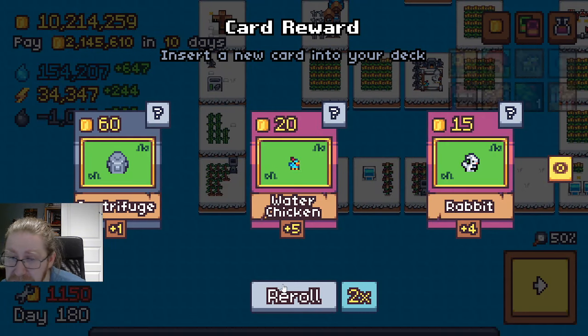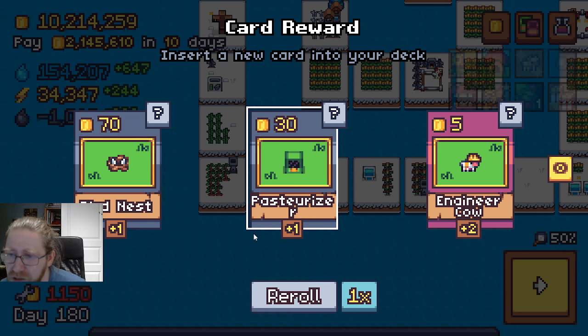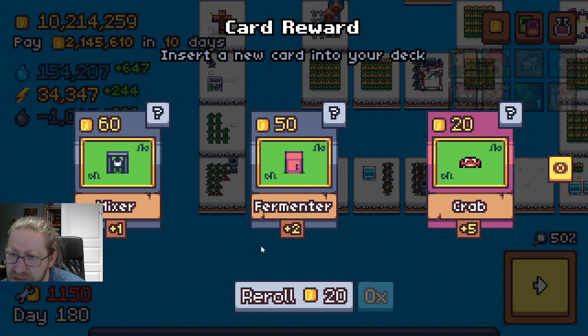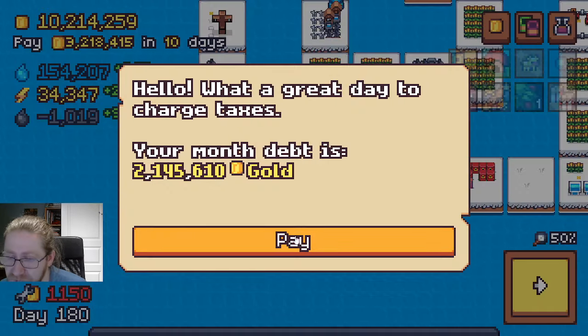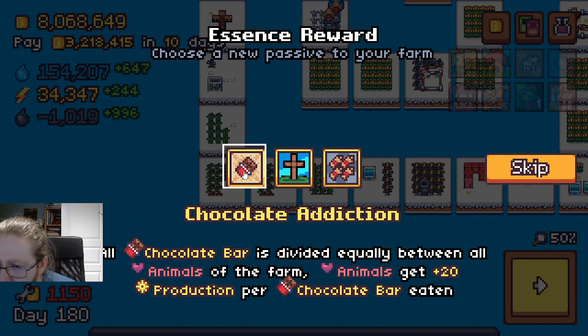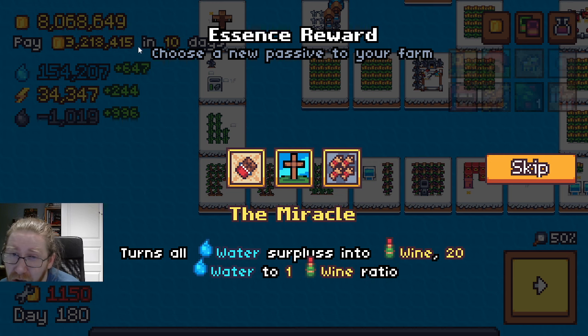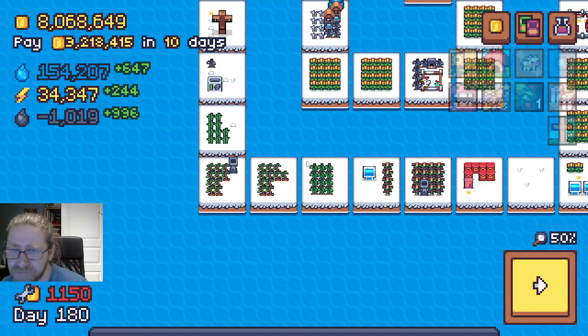Let's reroll. Reroll. And I'm not really happy about either of these, so I'm going to have to reroll again. And the fermenter was something we were looking for, so I'm going to take that. Chocolate addiction, I don't think that will help us. Wheat expansion, that will just mess up future plans. I don't think we are ever going to be surprised about how much water we need, since we aren't using water for animals. I think the miracle is a pretty safe pickup.